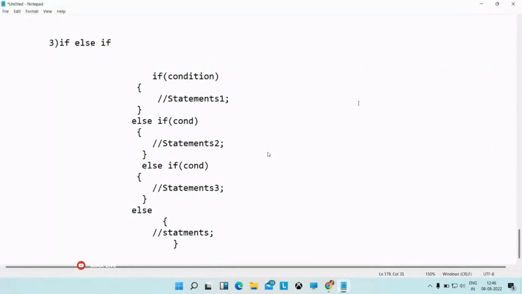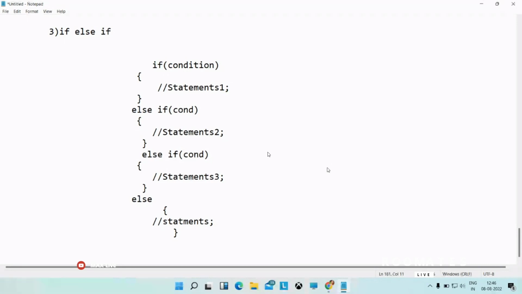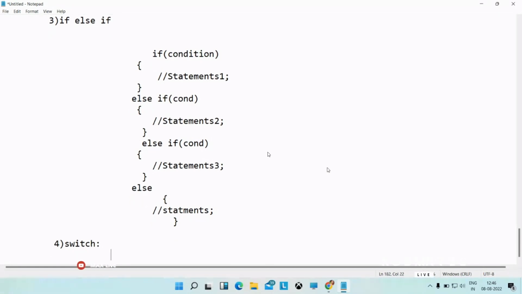Next, finally, we have something called switch. The working procedure of if else if and switch is the same. Let me tell you. What can you pass through a switch? You can pass a value. So for a switch, you can pass value or data, both are the same, expression or query.